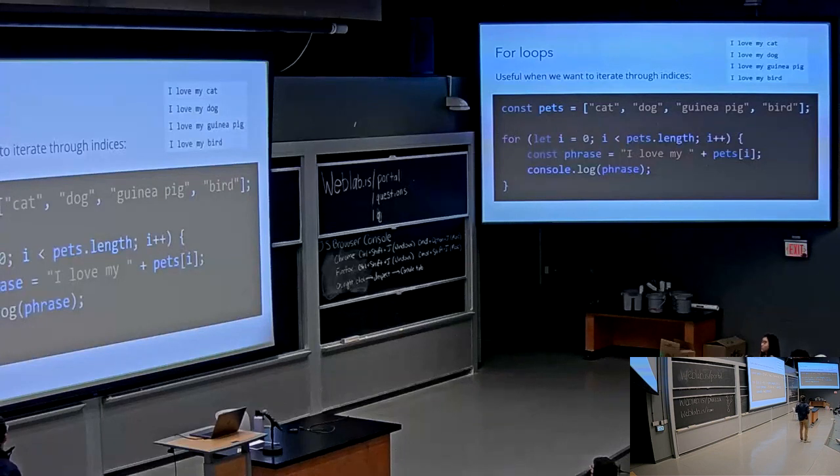And so every iteration of this for loop, we print out the phrase, I love my blank. Whenever i is 0, we print out cat. We then print dog, I love my guinea pig, and I love my bird. One thing here is that maybe it looks like we're redefining this constant every time. With the way for loops work in JavaScript, this variable is local to each iteration of the for loop. Because this is inside of this block here, whenever we go back around again, it clears that. So we can actually use a const here.